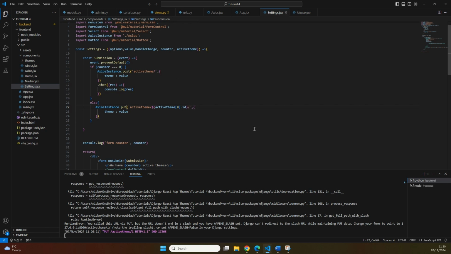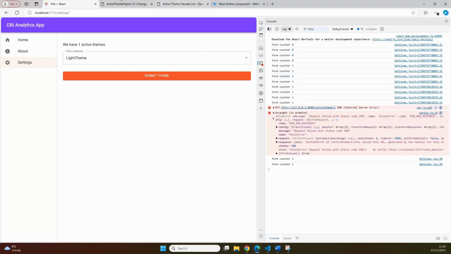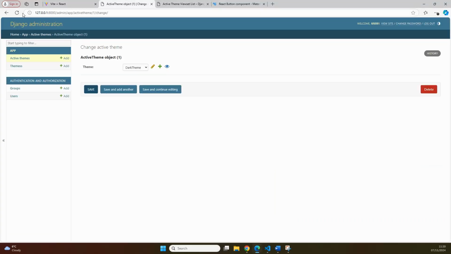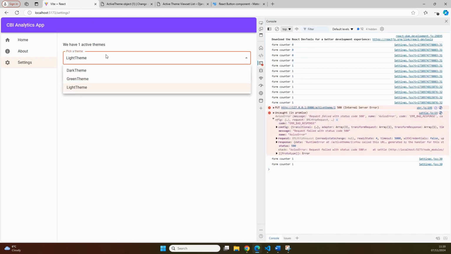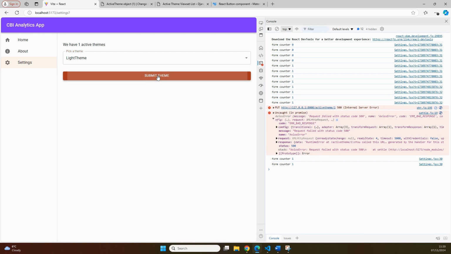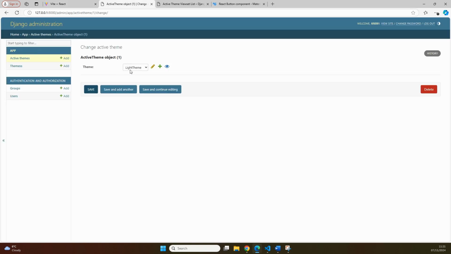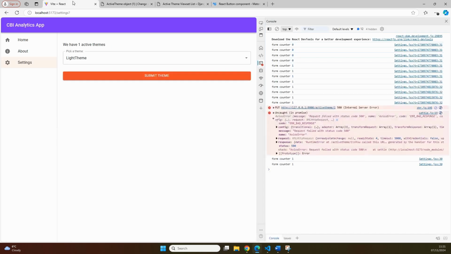So let's save this. So now it should hopefully work. So when we go to our admin page, you can see that currently the value is set to dark theme. And now when I say I want to have light theme and we submit and we refresh here, you can see that it's being changed to light theme. So now the update works just fine.